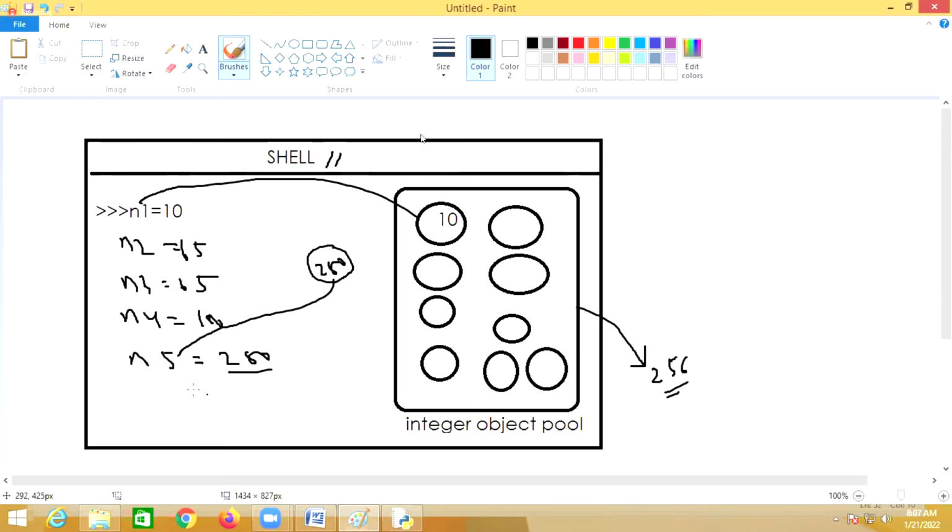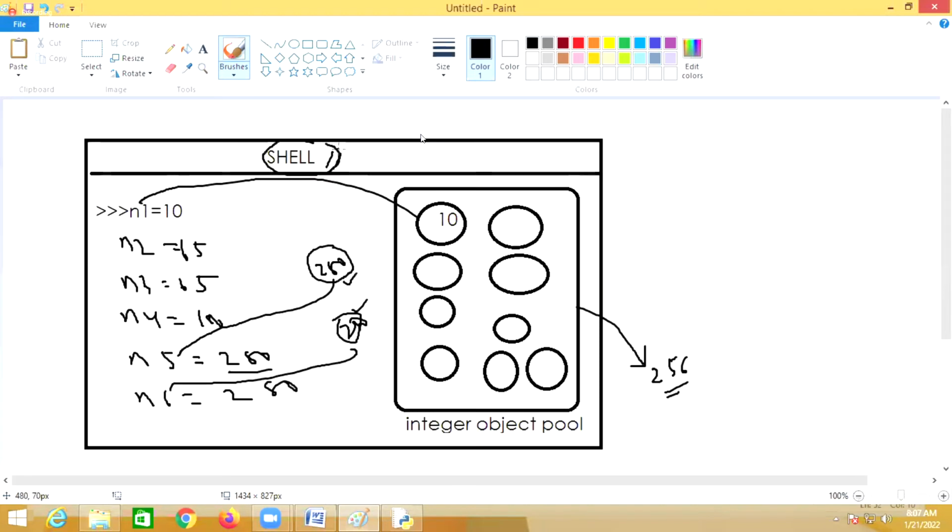Not shareable. If I write n6 equal to 280 again, is 280 there in the pool? No, so it will create one more object with the value 280. How many objects are created here? Two objects, but with the same value.